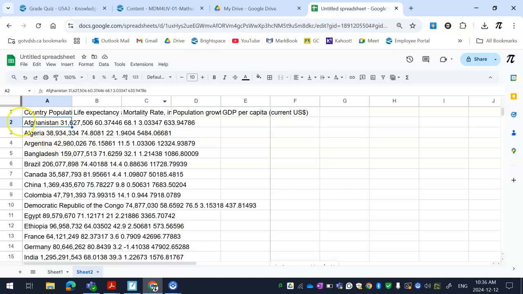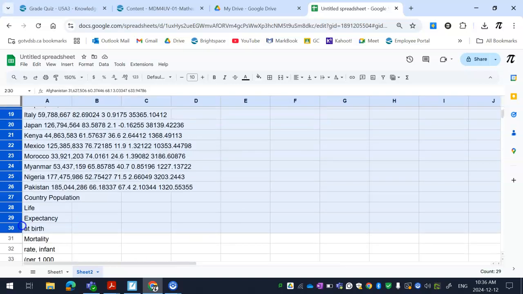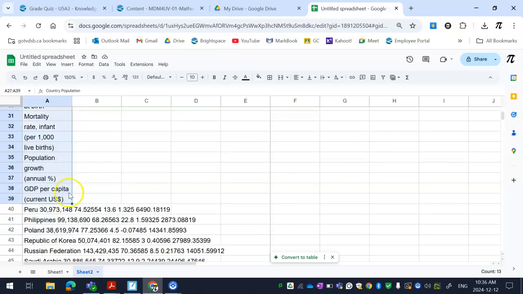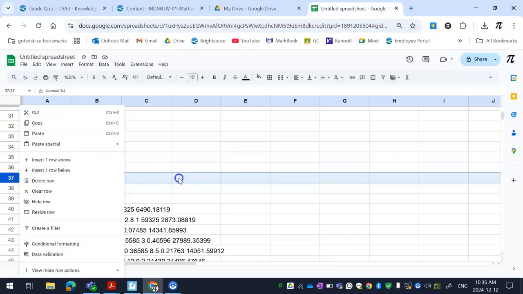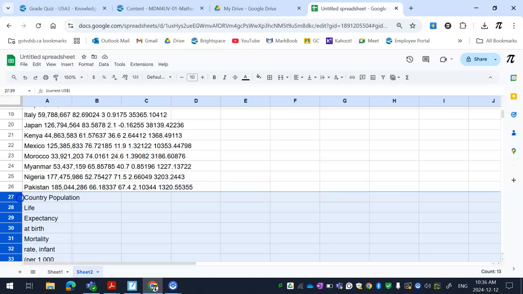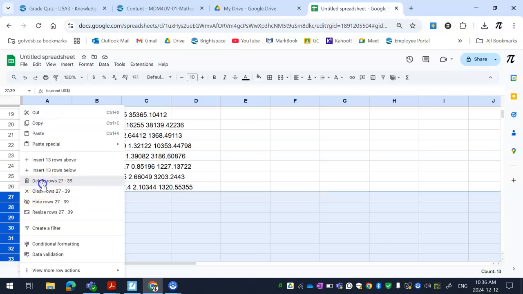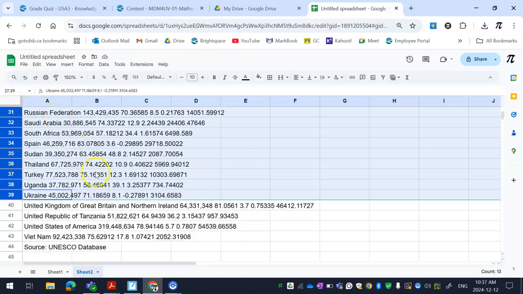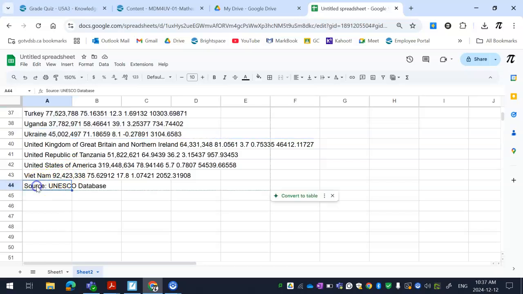So this is kind of neat. What you do is not perfect, but it is pretty good. The other thing here is I have a bunch of, this is page 2 of the data. So again, I'll just get rid of this. Let me do that again. I'll delete this to here and hit delete rows, and then it pushes it up automatically. Don't forget, you can always hit the undo button if you're not happy. So I have all this data here. I don't want this either, so I'm going to get rid of that.